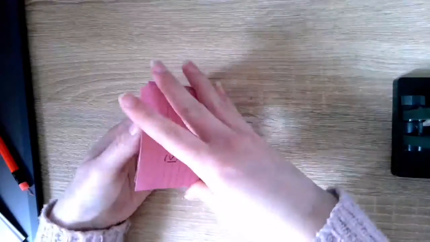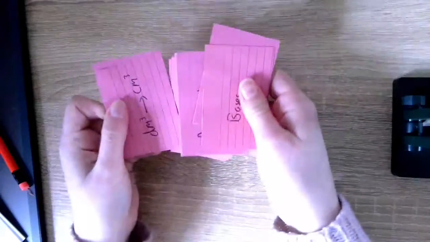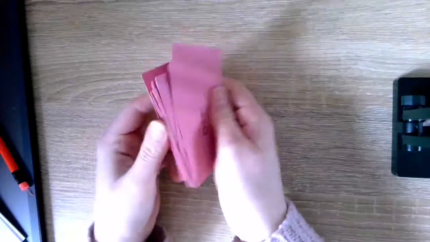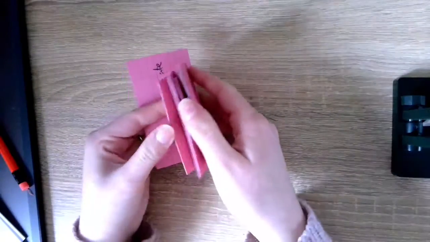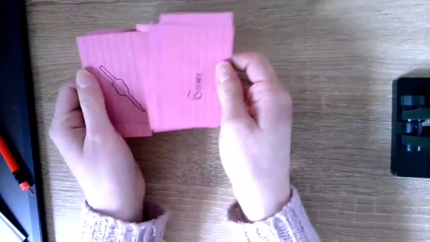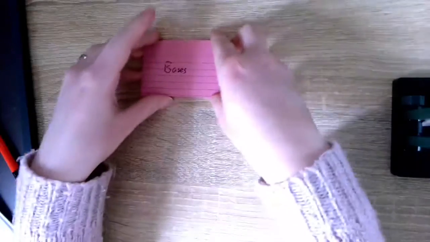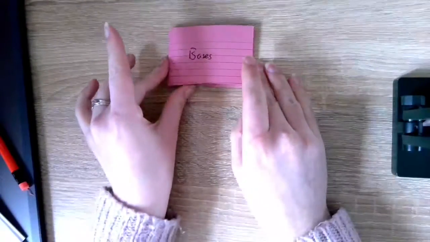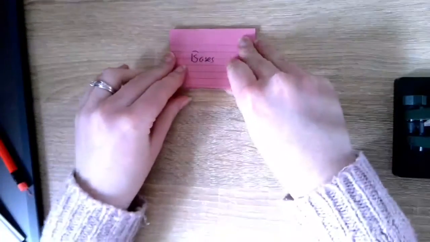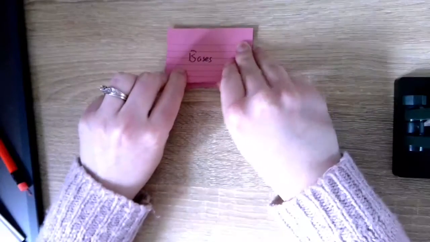Okay, so thinking then about how we actually use our flashcards, we want to put them all in together in a fairly random order so that we're testing ourselves out of sequence. And then when it comes to testing ourselves, we want to be sorting our cards into 2 piles, ones we know and ones we don't.